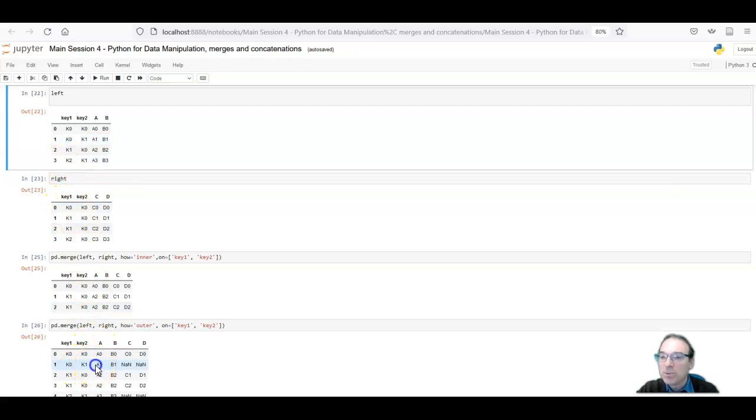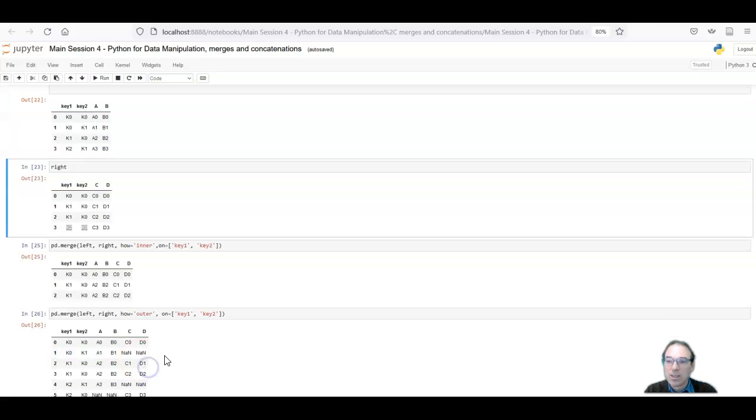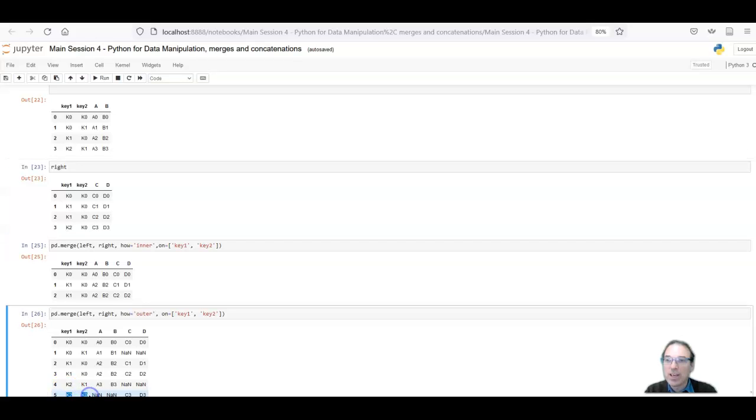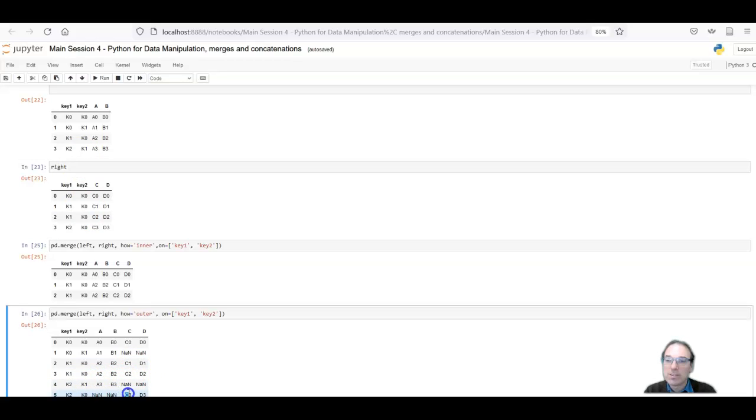So it puts the data for the left and leaves blank for the right. And then K2, K0 exists on the right, but not on the left. Therefore, on the left part, columns A and B are none, and C and D are present.